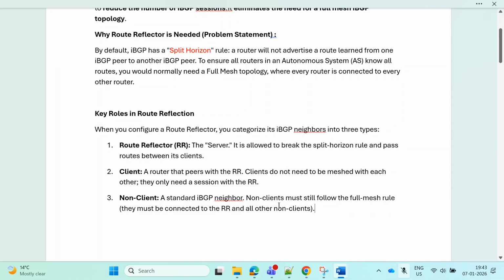And non-client is something like traditional; it does not participate in the route reflector process. If a non-client needs to make a neighborship and advertise routes, it must be in a full mesh topology, right?